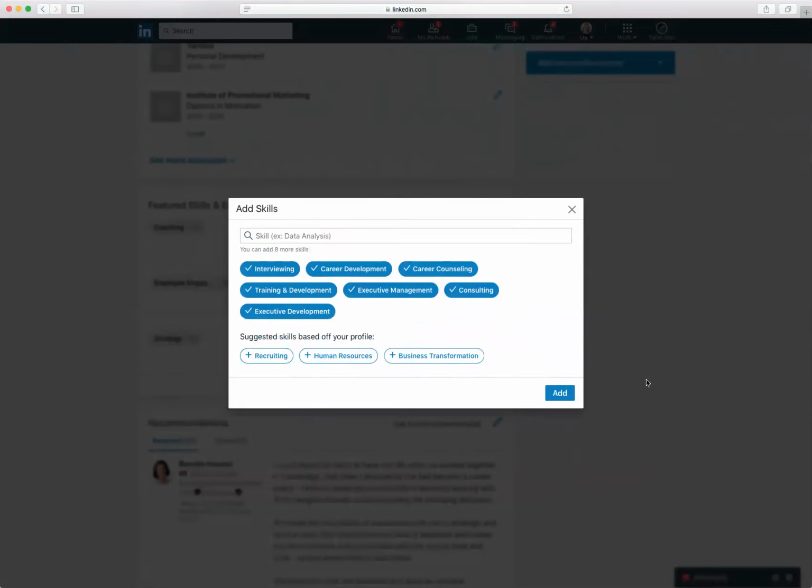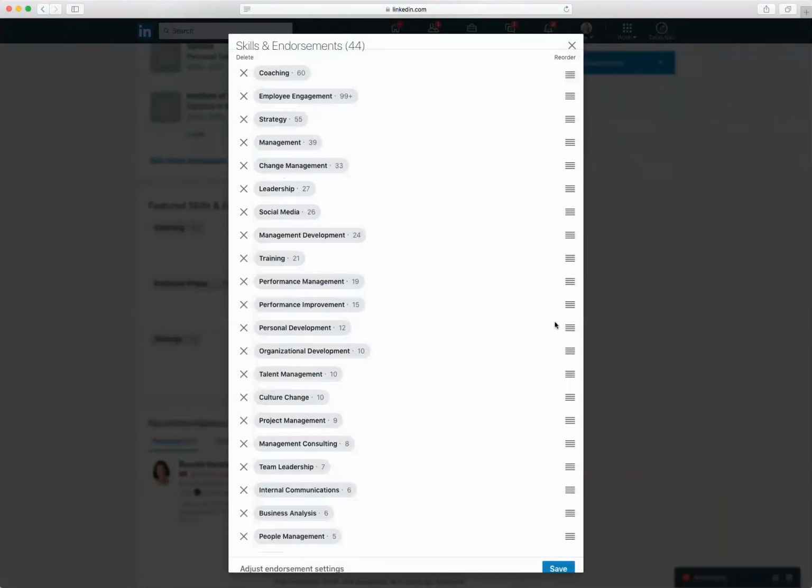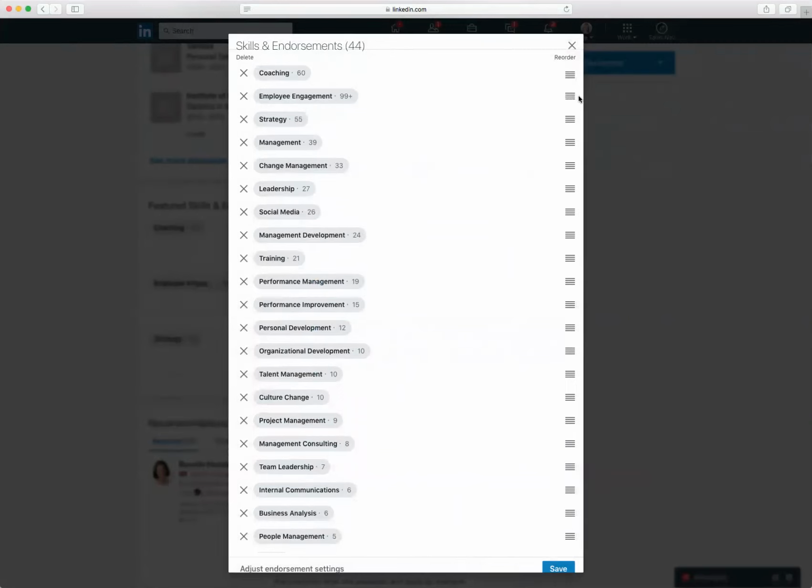There we go. So if you want to edit them, then you click that, and this is where you can move them around. I've moved my coaching one higher up than my engagement one because that's the more relevant one now.